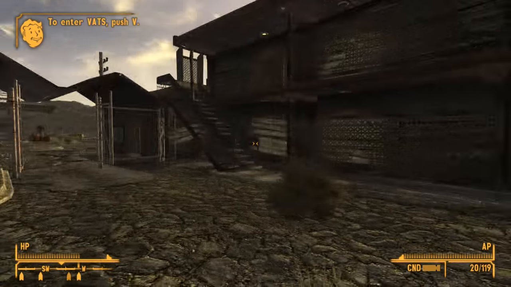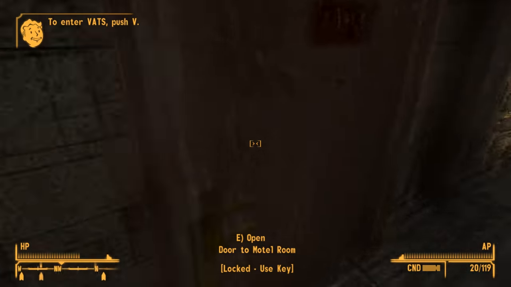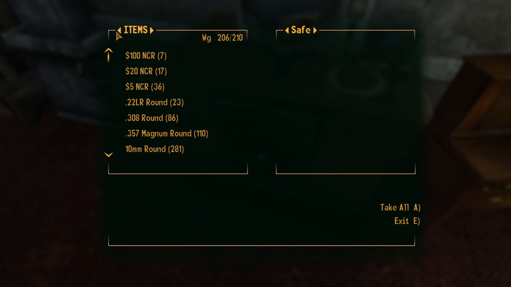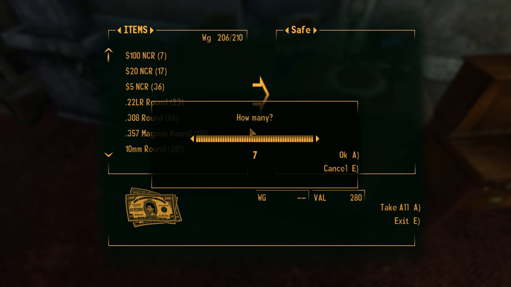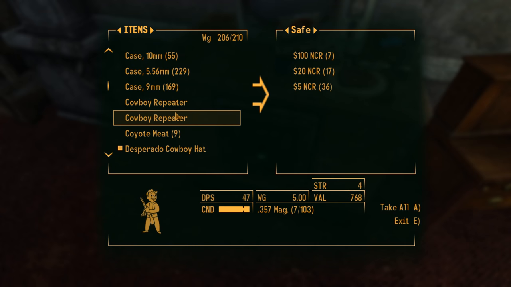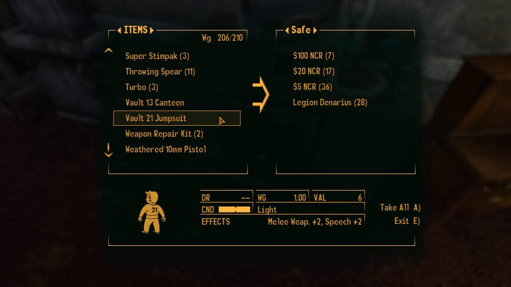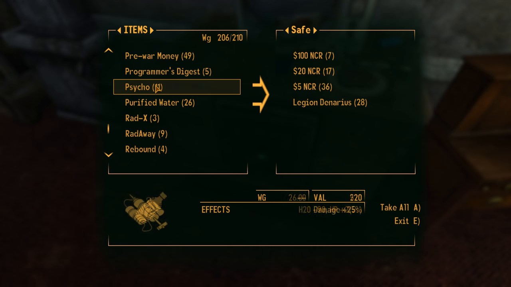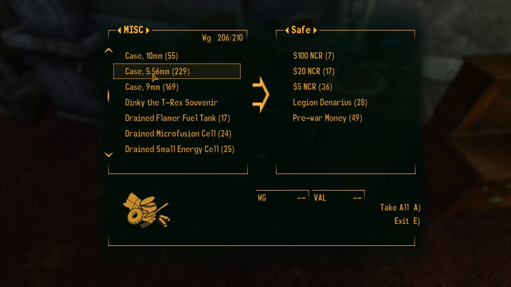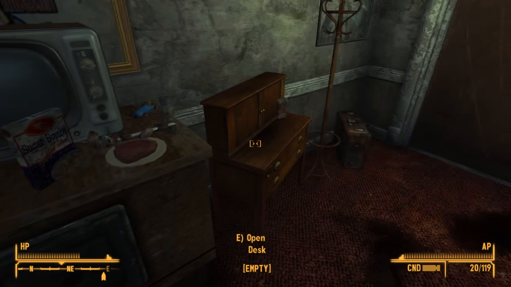I bought a house here, and I should probably go up and look at it, but do I really want to? You know, yeah, we're gonna go in and look. All right, you know what we're doing? Putting all the money. All of it. All of our money. Legion Denarius. Reward money. Putting it all in here. Along with the Dinky T-Rex souvenir. There we go. We put all the money away.